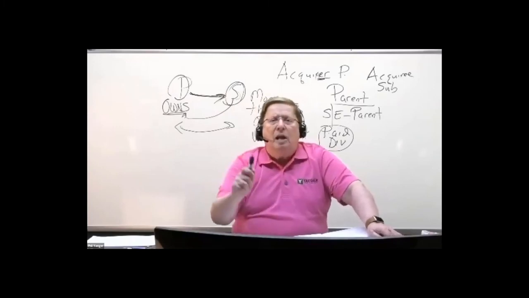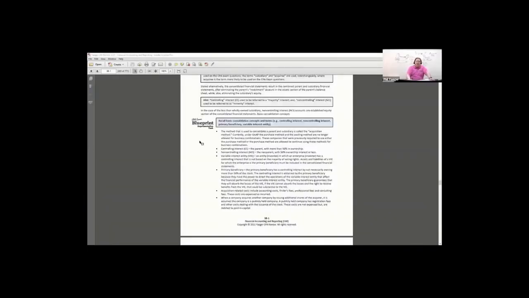You could have another type of acquisition, which they generally don't ask on the exam. It's called an asset acquisition. What we're going to do today is just called an acquisition. But if a company has an asset acquisition, they are actually buying the assets of the company they're acquiring, and those assets go on the books of the company that's buying them. Eventually, the company they're buying goes out of business. That's called an asset acquisition, but this is not an asset acquisition.